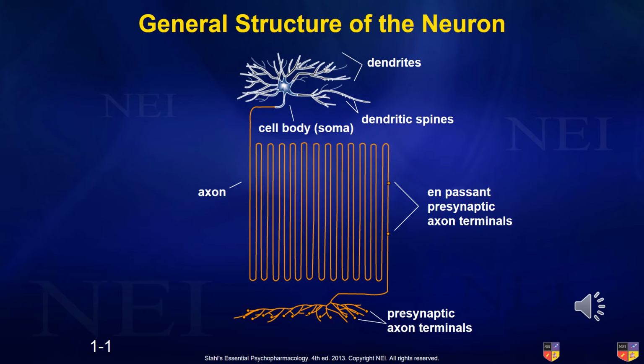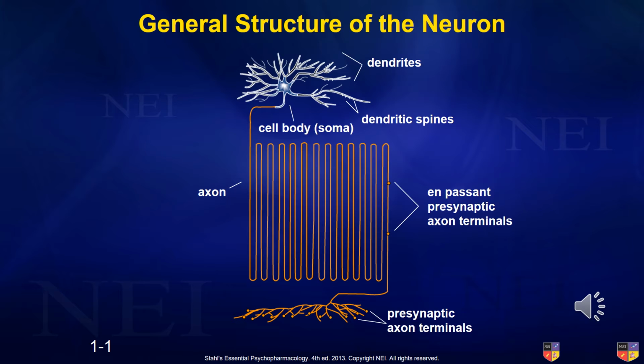If this looks like some type of an electrical wiring diagram, it could be, but this is the general structure of a neuron. At the top, you'll see there are dendrites, and those dendrites all lead into that tiny little blue circle up at the top called the cell body or the soma. And then you see leading out of that cell body or soma this long piece of wire that is the axon, and then you'll see that it finally comes out into presynaptic axon terminals. This is an artist's conception of the general structure of a neuron.